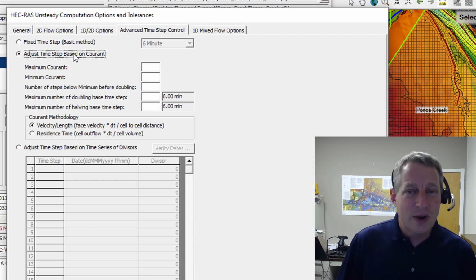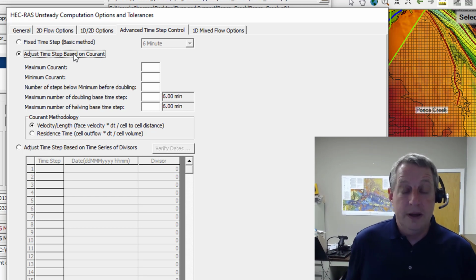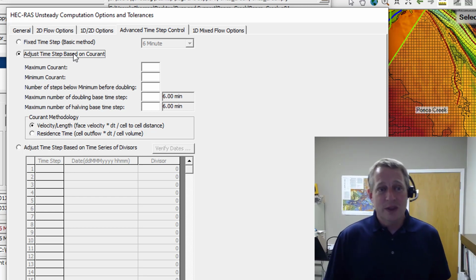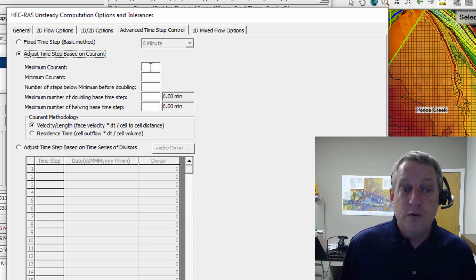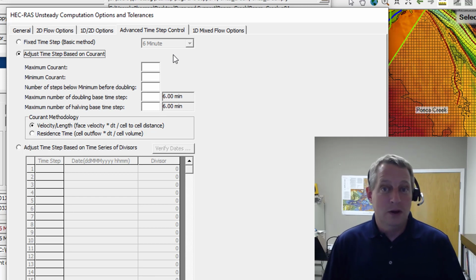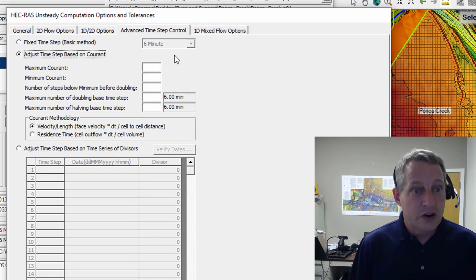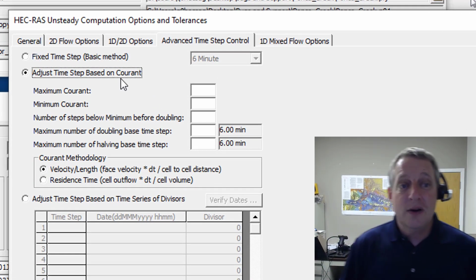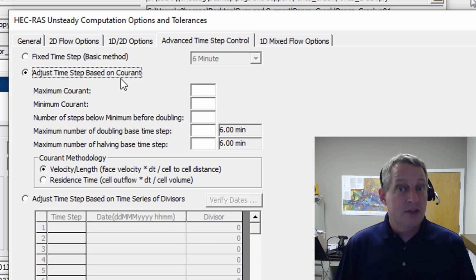I can tell you that on the RAS team, we very rarely do a model without using this tool. Once you get familiar with this, it's kind of hard to imagine doing it any other way. The problem is we give you 5 open boxes here. And if you don't know what to put in these open boxes, you kind of get white space paralysis and get concerned. But it's actually not hard at all. So you've got 5 things you have to put in here. And if you do this, RAS will compute your time step dynamically based on the courant condition.